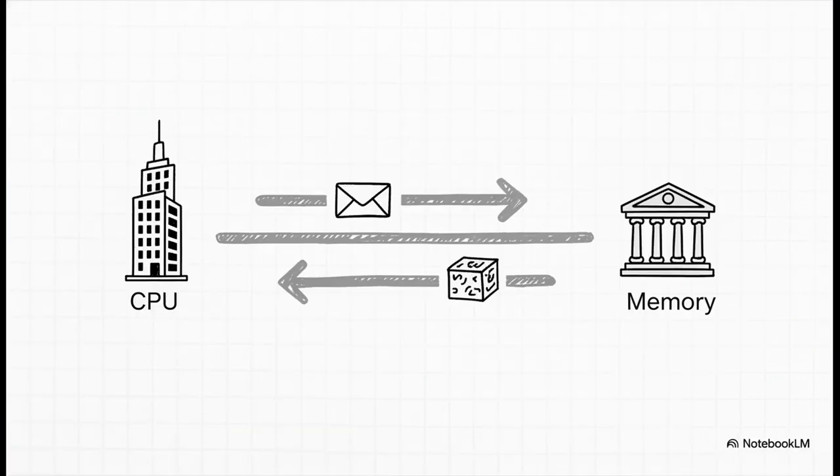So how does this AXI highway actually prevent traffic jams? Well, let's take reading data, like when the CPU needs something from memory. It uses two separate dedicated lanes. First, a request zips out on the address lane. It's kind of like sending a courier to a specific shelf in the library. Then the information comes back on a totally separate data lane. This simple separation means you never have any head-on collisions.